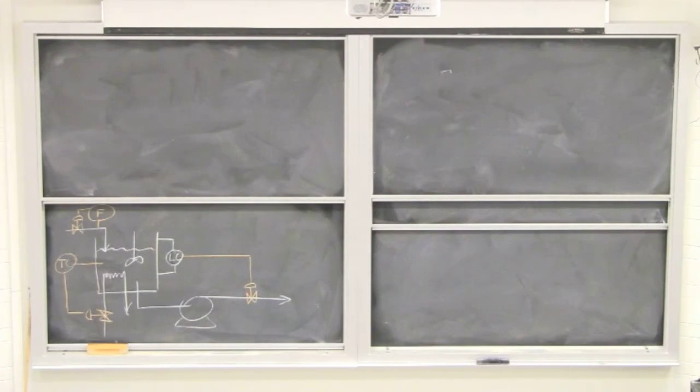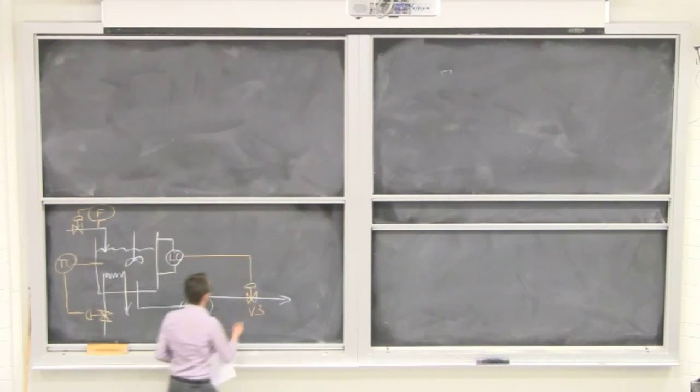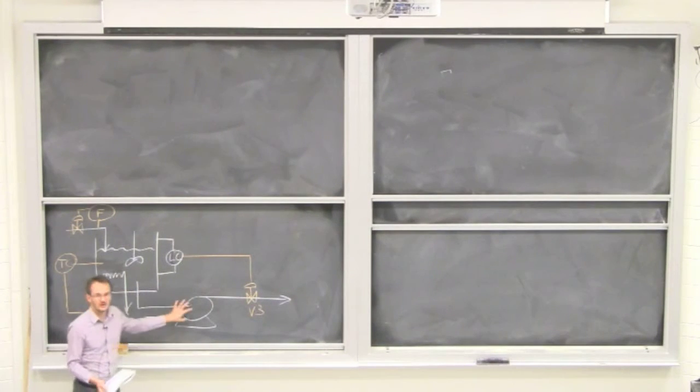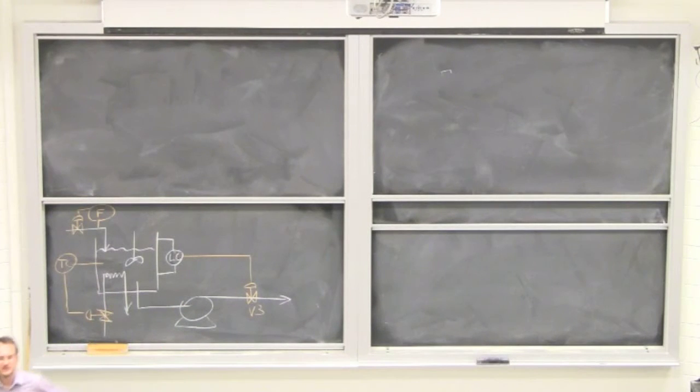Okay, the question is for level control. This was in Friday's lecture, so I'm just recapping this example and using it to add some more theory for today's class. But from the question from Brandon, why do we control this valve position here? Let's call this V3. Why do I control that valve position instead of controlling the pump? Any comments on that? Anyone who's had an experience with that sort of thing? Yeah, Kim.